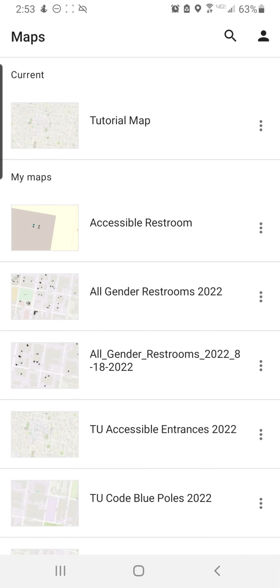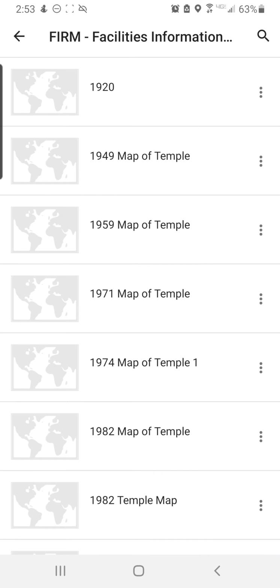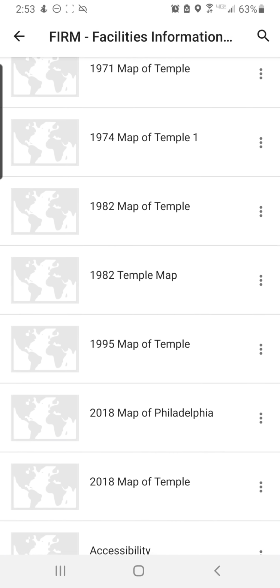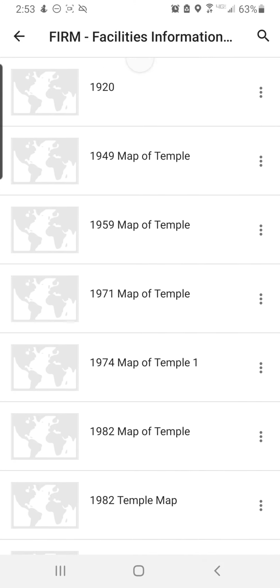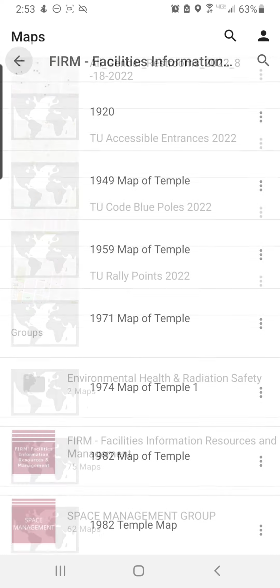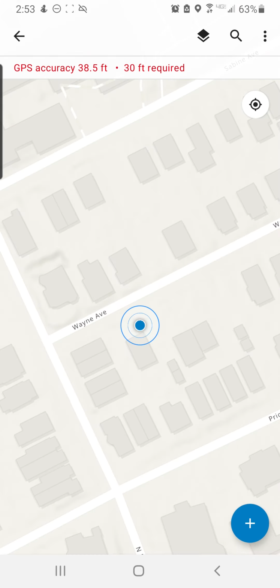Here you can see your web maps, or if you scroll down, see organizations whose maps you can access. Remember, if you want to edit those maps, you'll have to ensure that the owner of that map has shared editing permissions with you via ArcGIS Online. Returning to the General Maps page, I will open an example map where I am tracking outdoor directories.